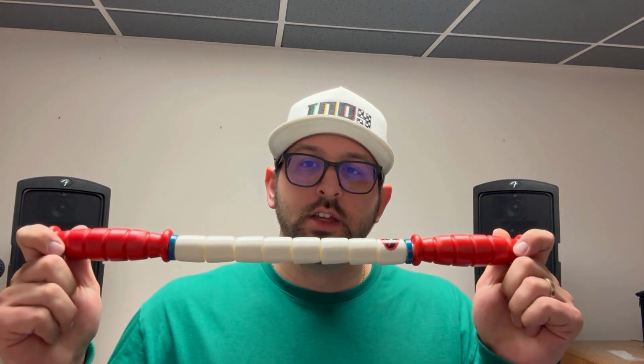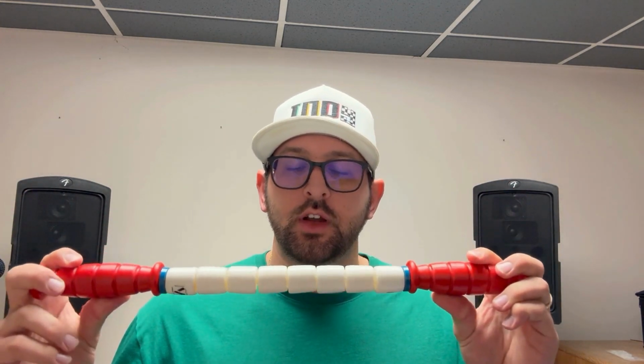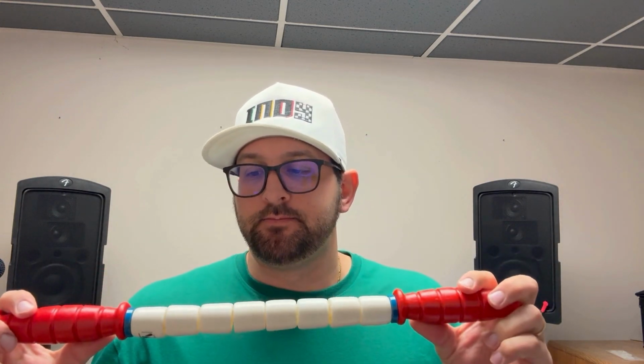I also got some other injury prevention type things. I went out and got a roller stick, so I use this to warm up before anytime I play. If you're not familiar with these, pretty straightforward. You just put them on the muscle that you're trying to warm up, and you roll it up and down. Helps to start loosening those up.